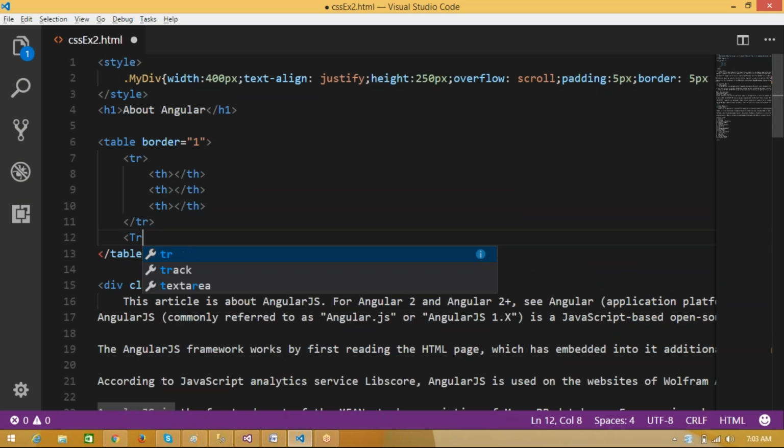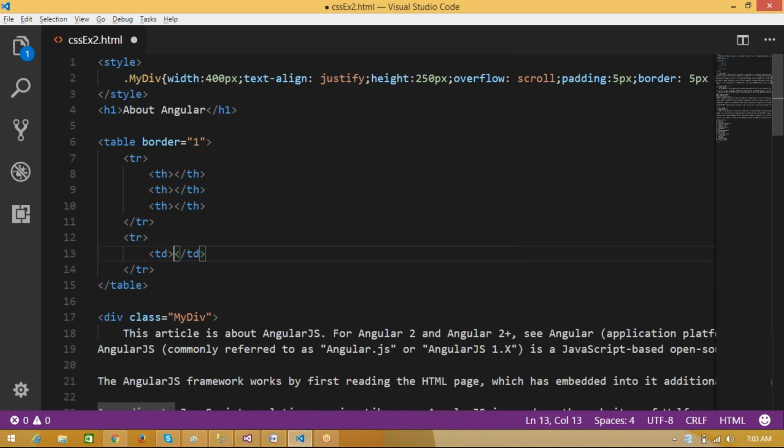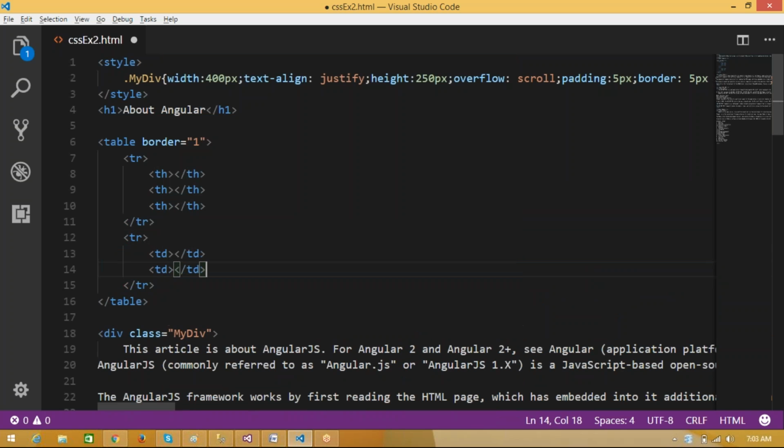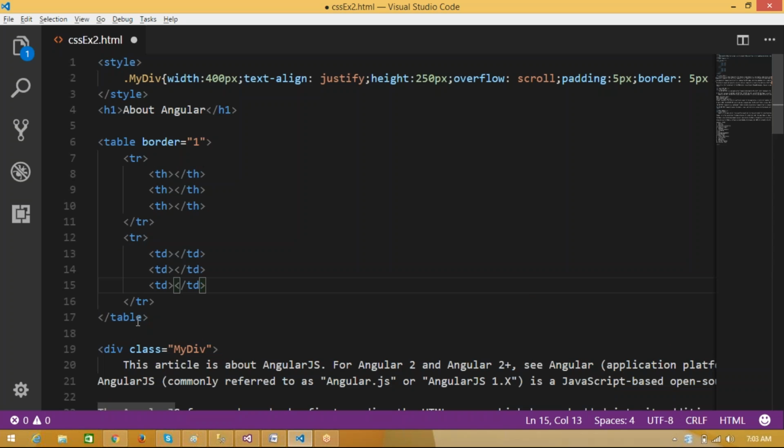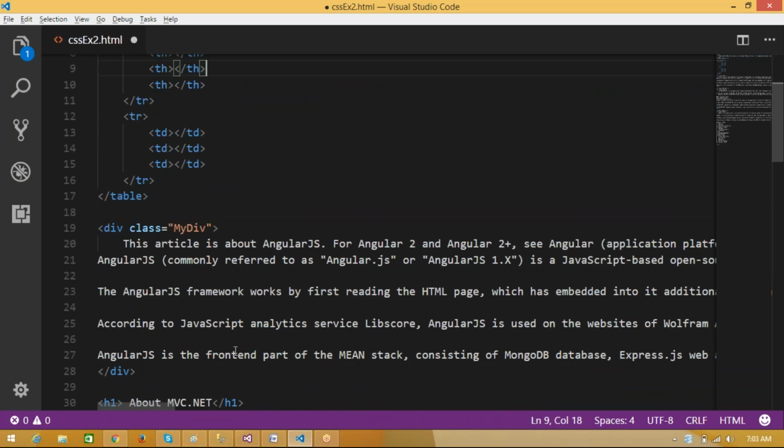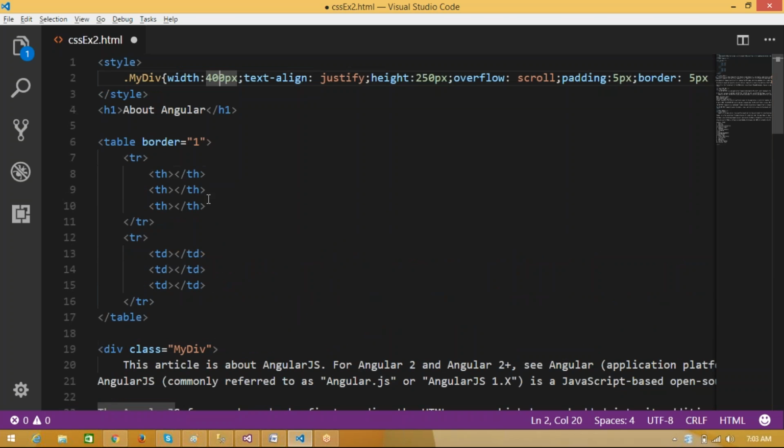Another row. 3 data I want to have. TD, TD, TD. So this is the first heading about div. First one is about, I think, HTML. H1 about HTML. This is the first one.